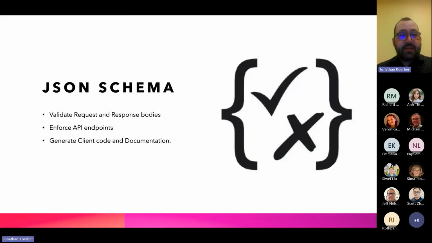To do that, I work with JSON schemas to validate query bodies and also the response bodies. This is to enforce that the API endpoints are consistent across the service, and also to set up for a future project where they're going to generate their CLI from the JSON schemas.